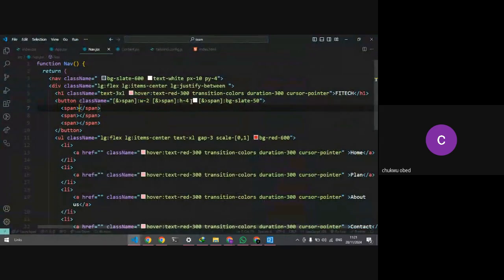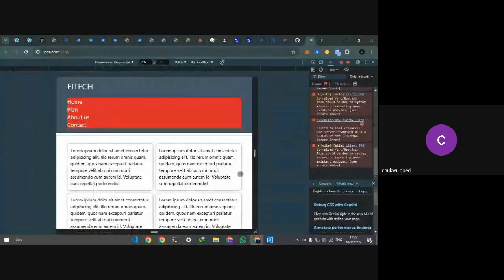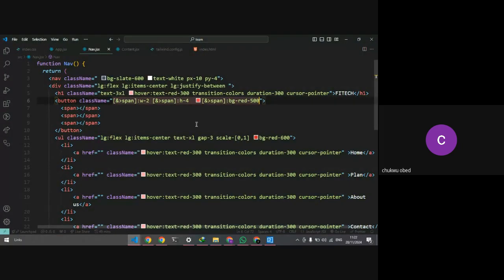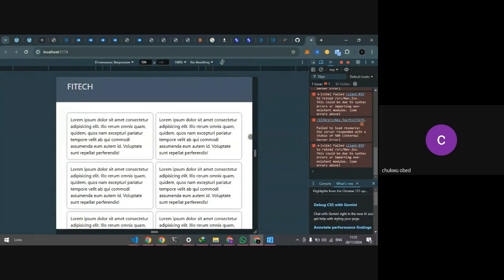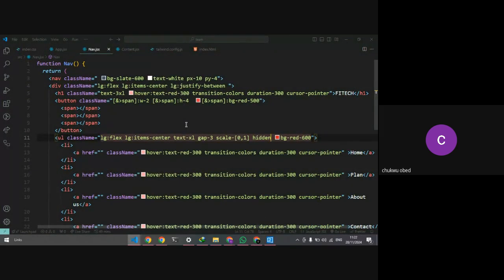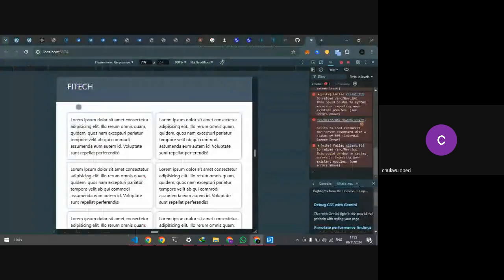I'm trying to do it on each and every one of these guys here. Let me use red color. And so now we only have this thing here.